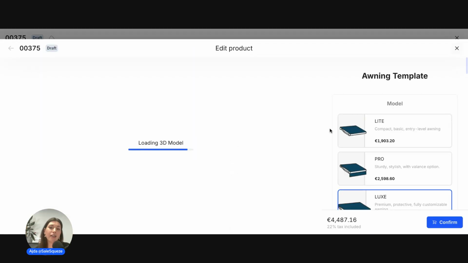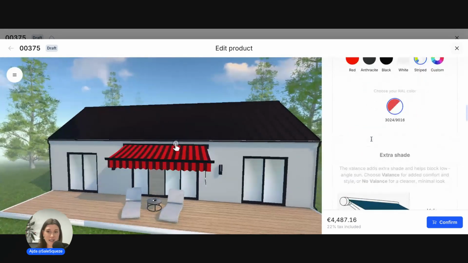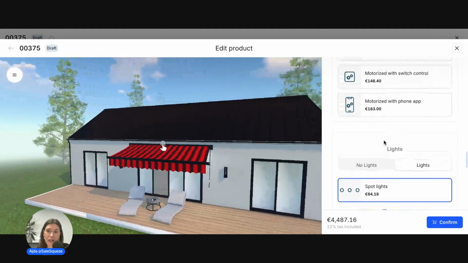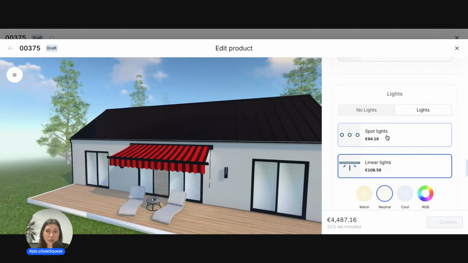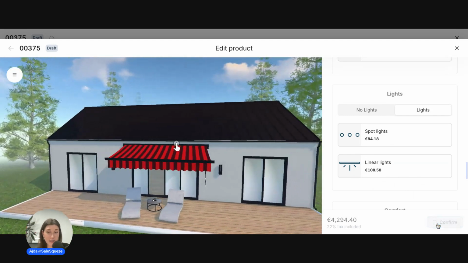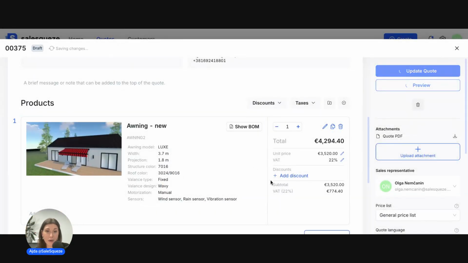You agreed that, because the price is a bit high, you will remove the spotlights and the linear lights, and this is super easy to do in the configuration. You then just confirm this, and the quote is updated now.